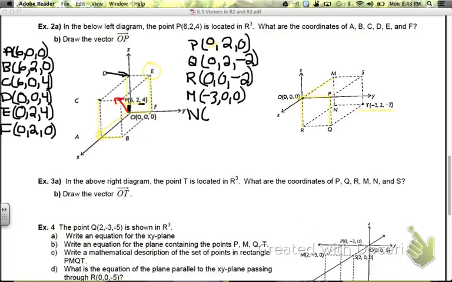Now what about point N? N here is at the back of our shape. So again, from my origin, I need to move back, which is going to first bring me to point M, so -3. Now, point N is directly below point M. So I know I don't need to move left or right at all, so I don't need to move at all on my y-axis. So that is 0. But to get from M to N, I need to move down. And that down is -2 units on my z-axis.